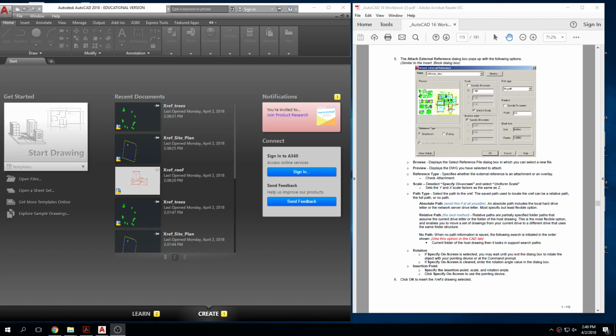So external references. The first thing I want to say about external references is that you will be using these on your final, and they're going to be a big portion of your final, right? And I say that not because they're terrible to work with, but because it's an organizational system for your drawing files, right? So for our final project, you'll be drawing a floor plan, a couple elevations, an enlarged floor plan, a site plan, and you're going to combine them all using external references, right?